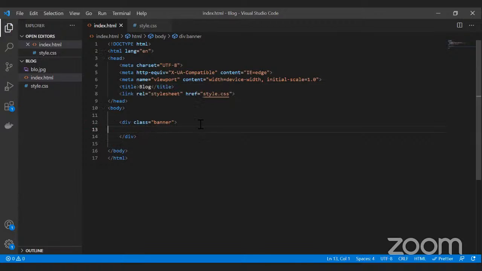Now let's start with the navigation bar.